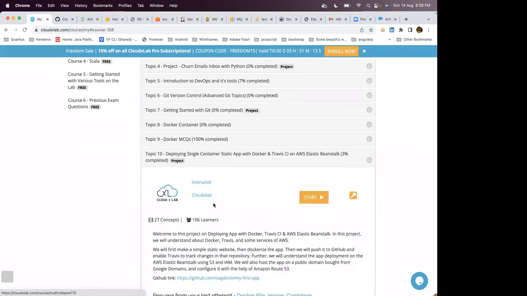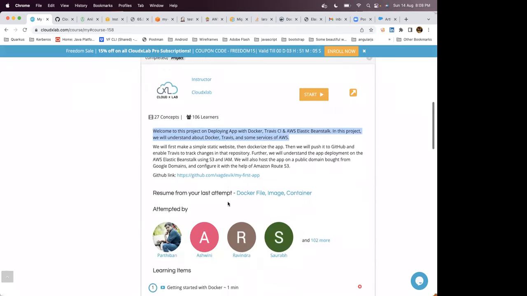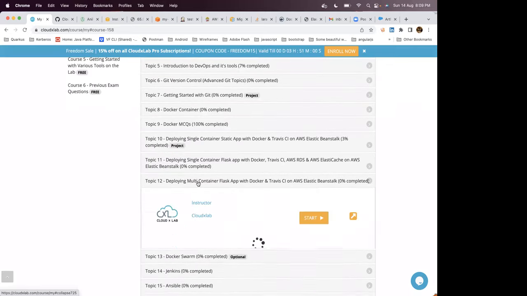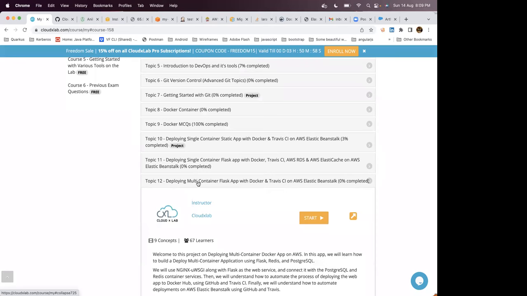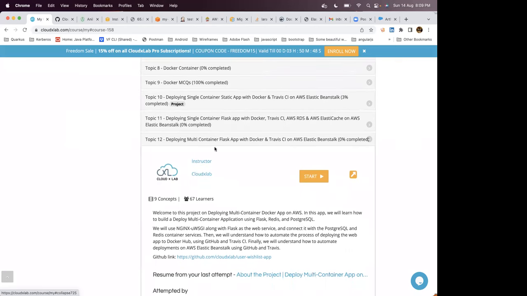Last week we had discussed topic 10, where I gave a live demo of how to deploy a single container application. Later I figured out that topic 12 is a bit outdated, because AWS services are always upgrading themselves, so this has to be changed a bit.